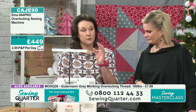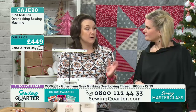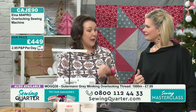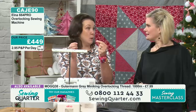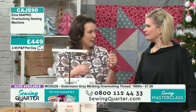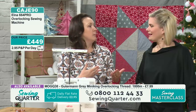Whether you're doing your overcasting or overlocking stitch or your mock overlocking stitch on your sewing machine, which I can show you when we go on to that, the big one is that you are actually using a straight stretch stitch. That's the key. If it's a seam that doesn't move, then a normal straight stitch will be fine. However, if you're doing it on an area that does move with the jersey and you haven't used a straight stretch stitch, that's a mouthful, then when you move, it'll just go click, and all your seams will rip.